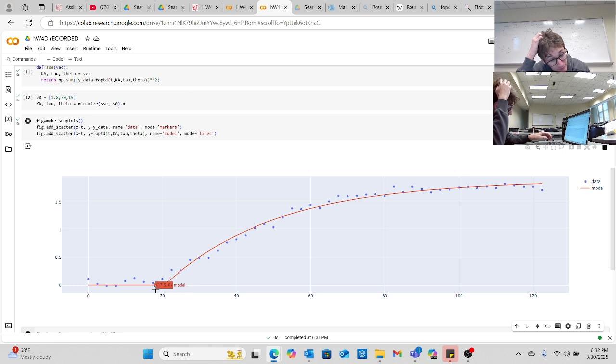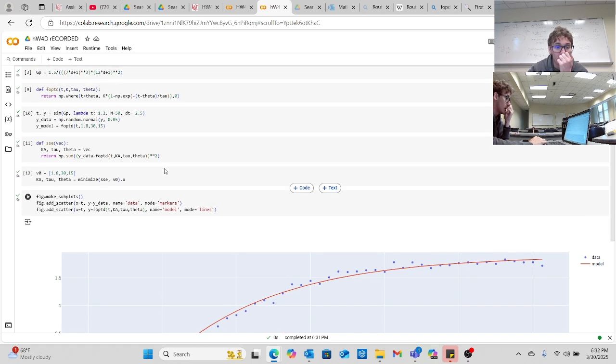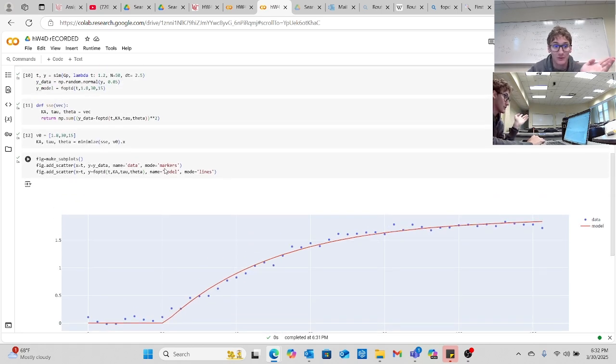Alright, I don't know if this is right. But we have something, so you can see where the data, of course it follows it, duh. But still, I feel like this is a pretty good representation. I will double check that this is right first and foremost, because it's starting at 20. I mean, that is the shift, but still. I'll be right back, and if it's right, we can start 3. If not, I can explain what went wrong and how I'm going to fix it. So I'll be right back.